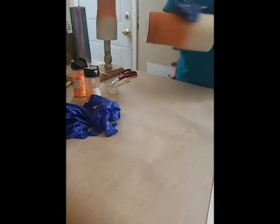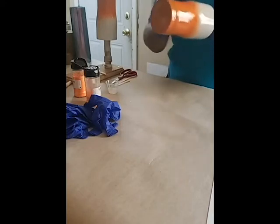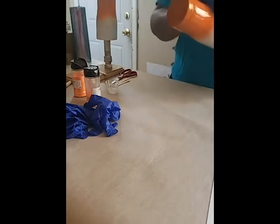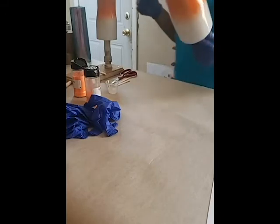Once again, just in case there's anybody new that came on, I am coating the entire cup with a thin layer of epoxy. So thin that it does not even have to turn after I get the first layer of glitter on there. So I've coated that whole entire cup.